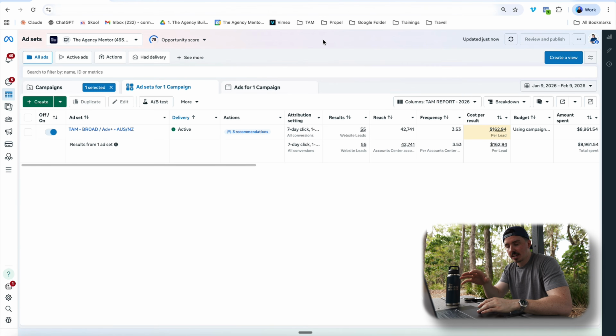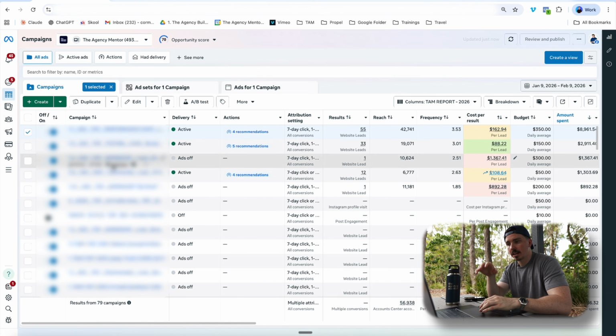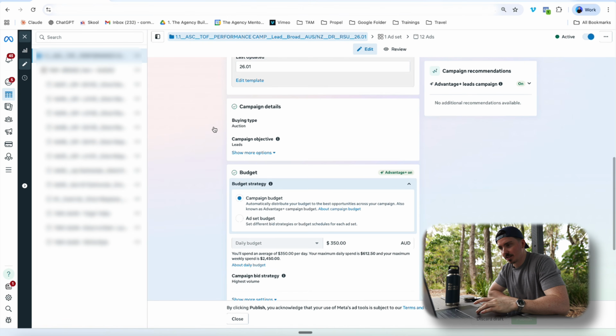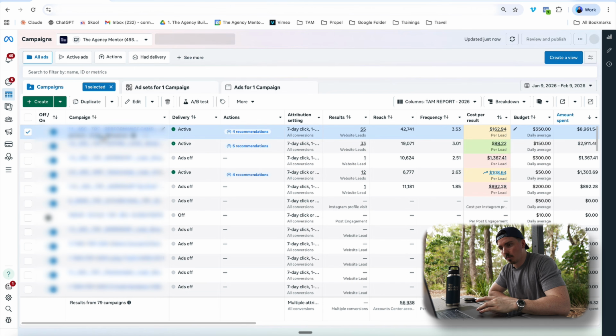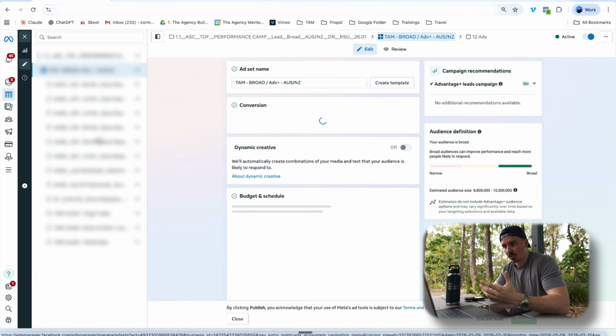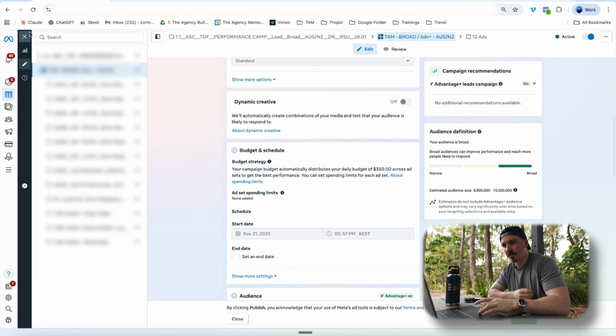So when I click into my performance campaign, we only have 1 ad set. Just a quick FYI, every single campaign that we run is a lead objective campaign. Don't run anything else. You guys that run traffic and engagement campaigns, cut it out. So lead objective is the way that we roll. Each one of my campaigns is just 1 ad set, super broad. We use Advantage Plus. We have some detailed interest in there. If you want to see a breakdown about this, just go click on my last video and have a watch of it.